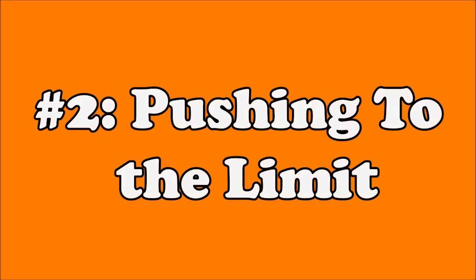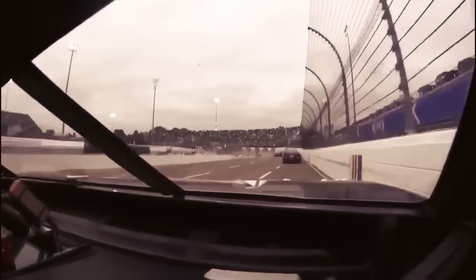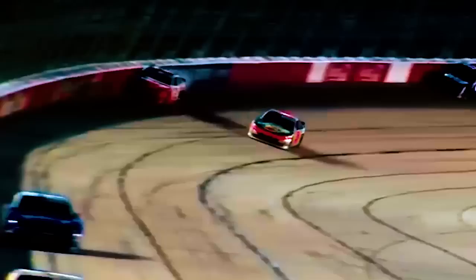If we want to see more exciting finishes, we're going to have to see races where drivers put their cars to the absolute limit. Ross Chastain was able to cement himself as one of the most popular drivers when he did the unthinkable in the penultimate race of the 2022 season. In the final corners, Chastain shifted up going into the corner and rode the wall all the way to fourth position, leading to him competing for the championship — and that move wasn't even for the victory. There have been countless times where drivers have done everything they can to collect the checkered flag.